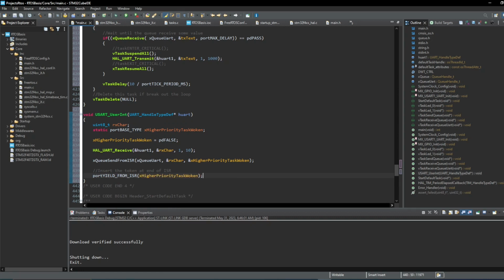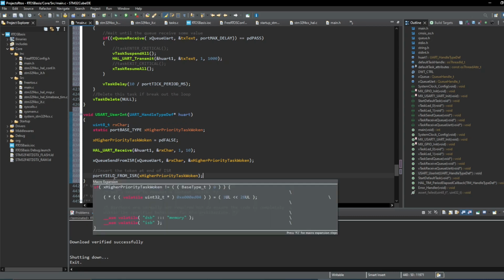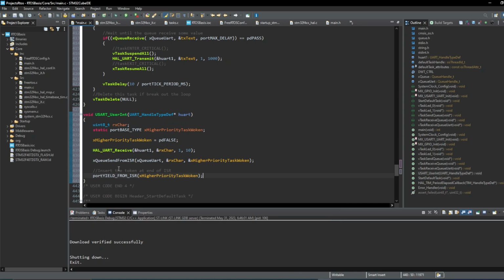So far so good. This is basically the way when we're working with interrupt service routines. We need to work with this task waker concept, this token here. This token controls basically the flow to insert the data in the queue and so on. And at the end, we call portYIELD_FROM_ISR here. Good.